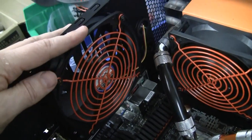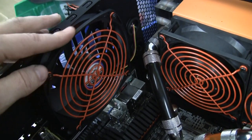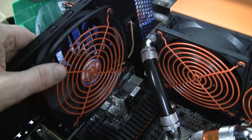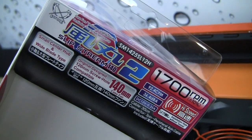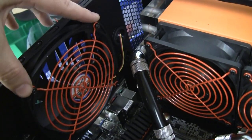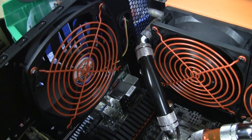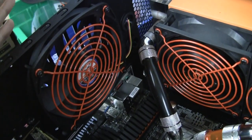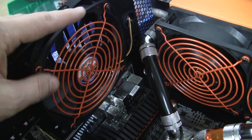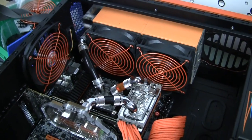The last note that I'd like to make: on the back I decided that the LED fan is just too much and doesn't look good, so I decided to go with a black fan. And I use a pretty special, interesting model. This is the Slipstream 140. It's a 140 millimeter fan, but it's shaped in such a way that it has 120 millimeter mounting holes. And for me it's perfect because I don't have a grill painted orange in the 140 millimeter form factor. So I use a powerful 140 millimeter fan, but I still use the holes for 120 and I use my grills, and so I have all three grills here, which I think look pretty neat.